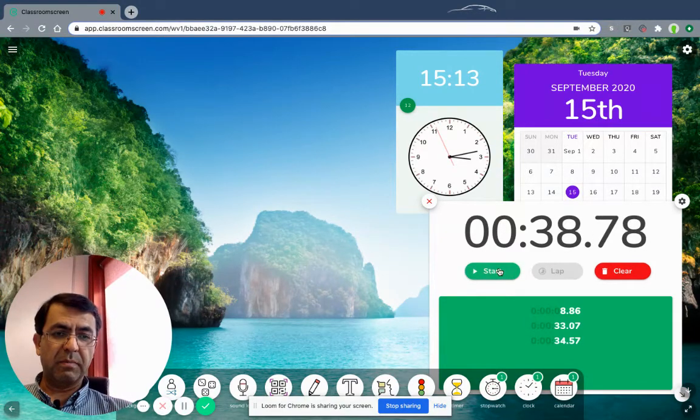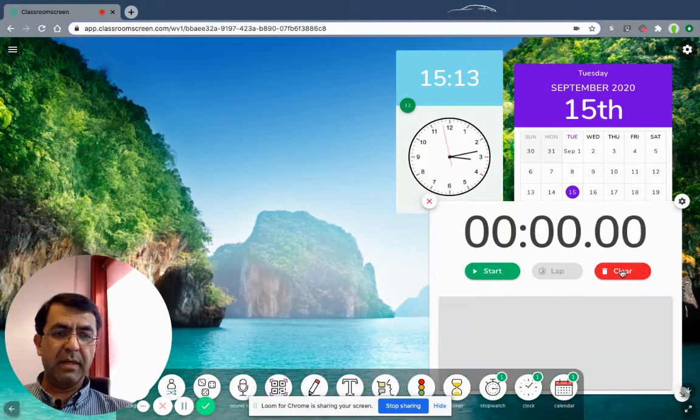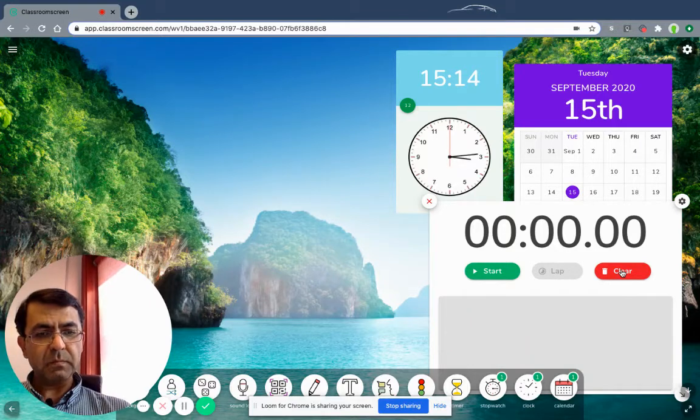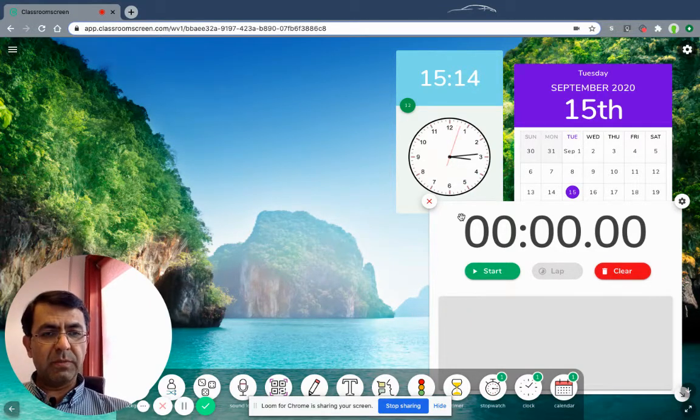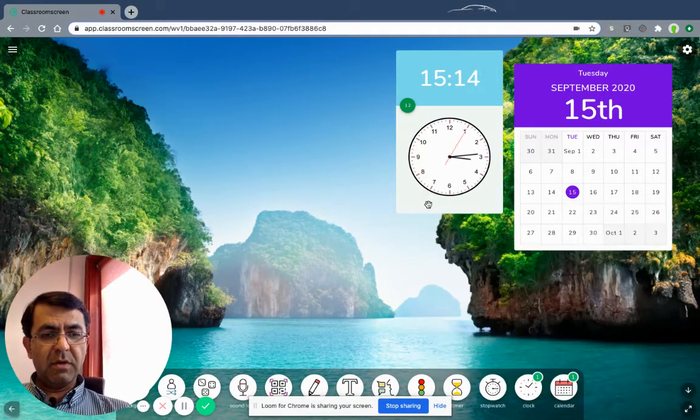So you can pause or you can clear the timer. The stopwatch, you can turn them off, or you can leave them on the screen.